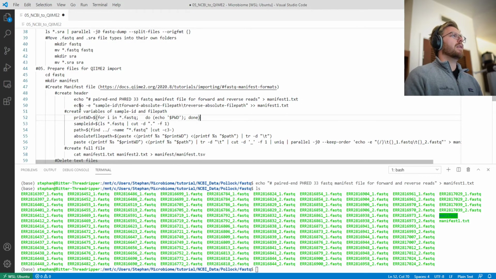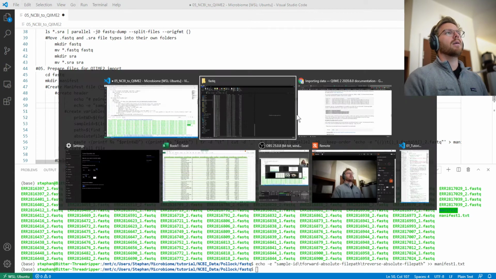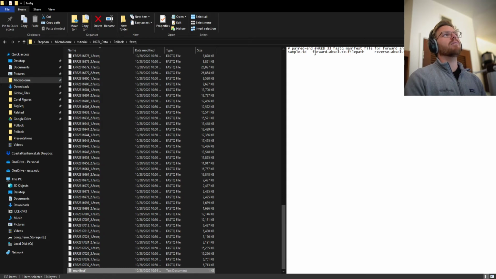All right, then I'm going to echo another command. In this case, I'm going to add the argument -e, that's going to allow me to put these tab values in there. That's what these are. \t is the tab value. And so we're going to add that. So by having these two little arrows, that's saying append the output of this echo command to the bottom of the manifest1.txt file. And I'll just show you. So here we go, we've added that, and you see that these values are tab separated.